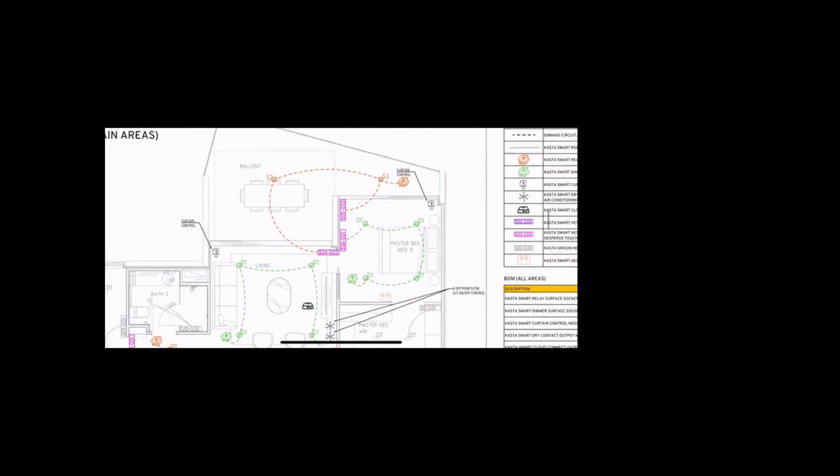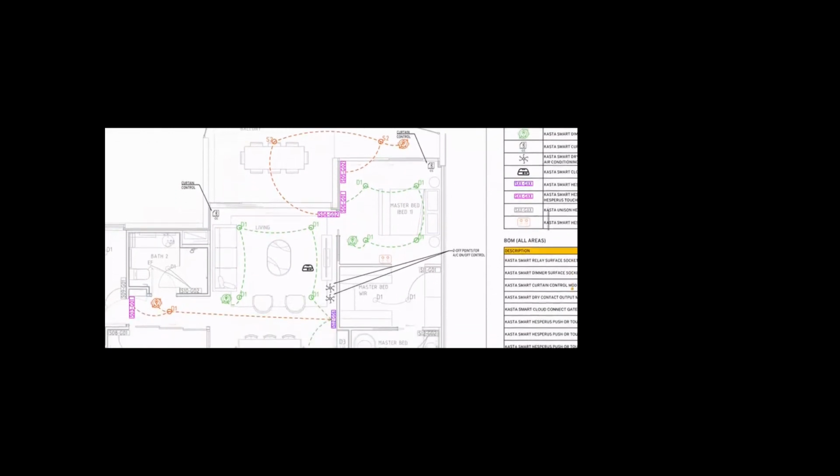If you look over onto the layout, you can see at the balcony we have one relay circuit, using a relay socket, controlled from switch plate 5, gang number 2, to control that lighting circuit. Something similar there from switch plate number 6 and gang number 1, where we're controlling a dimming circuit in the master bedroom. You'll note in the drawing we have the Cloud Connect gateway central within the apartment and close to the Wi-Fi router.